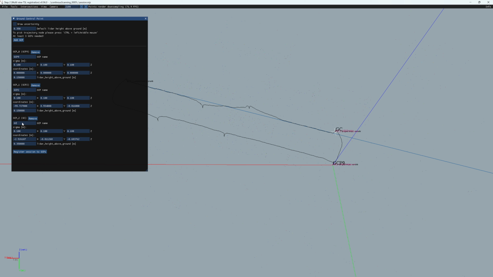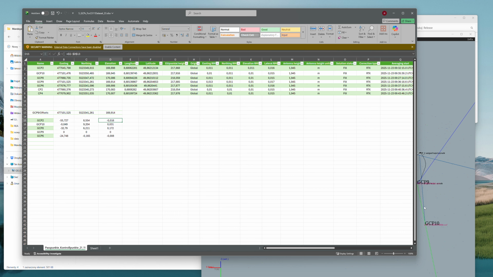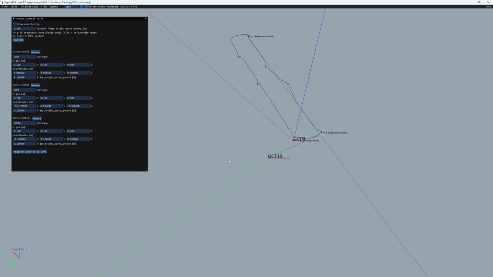So it is ground control point 10th. And we have minus 0.049, and we have here 9.204, and 0031. Okay, we have 3 ground control points.